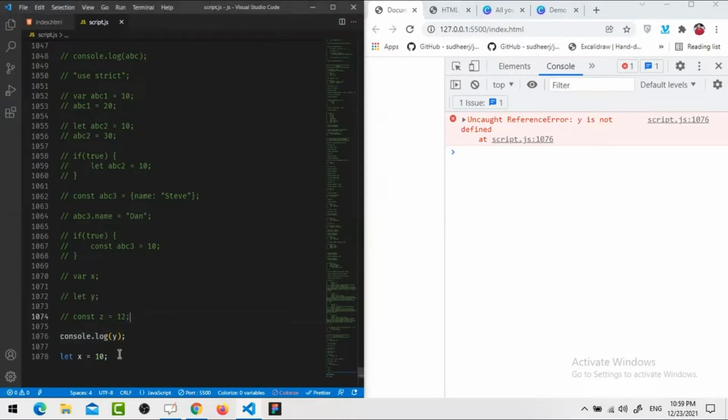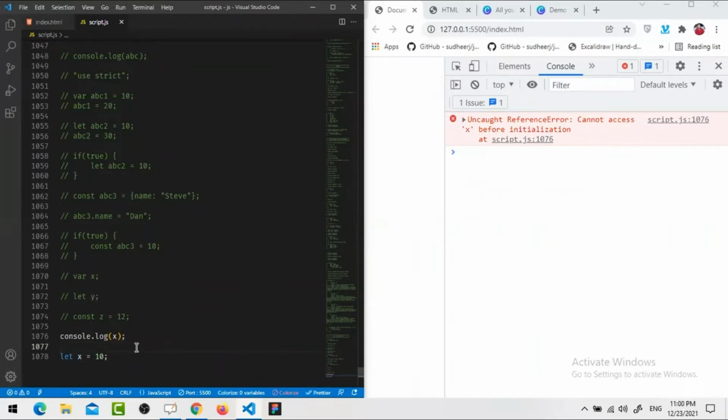So this should also say like that only. But what is happening at the time of creation phase, JavaScript engine knows that the scope manager has maintained the scope, and it will say, hey, in the same scope I have already declared it at the time of creation phase, but right now we do not have any value in it. Okay, and you are trying to access the value of this particular identifier, so I'm not able to give you that because it is not initialized. That's why you are getting this error, cannot access x before initialization.